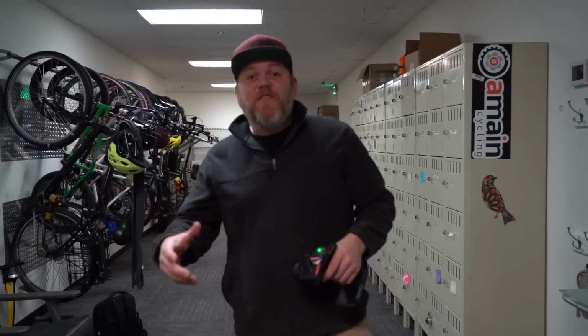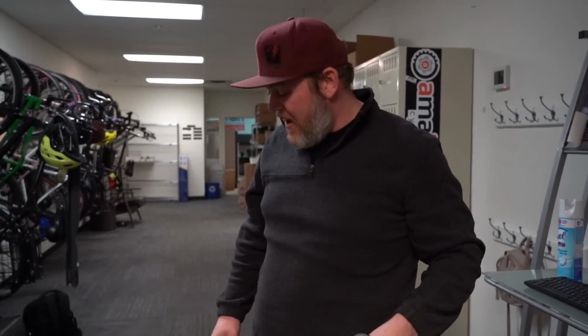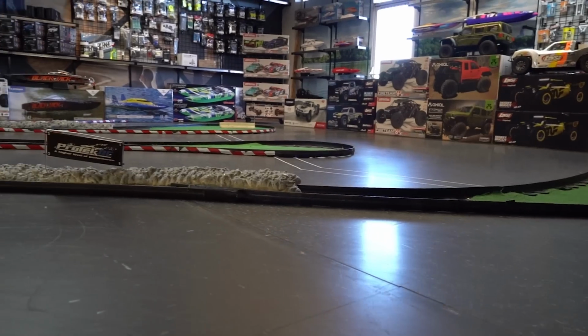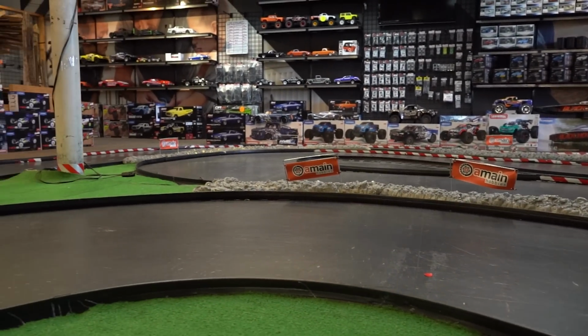Okay. I can feel a night and day difference with the traction here on the carpet now that the tires have been scuffed in from outside. Now in a little bit, we're gonna go to our retail store where we have a drift track and we know what tires work well there and we already have them.